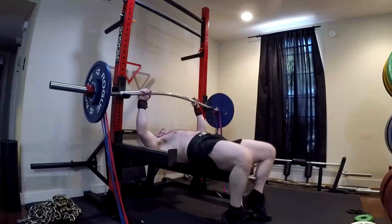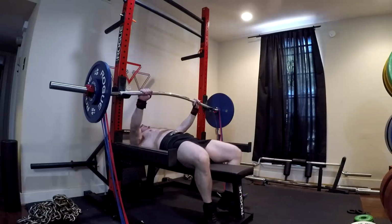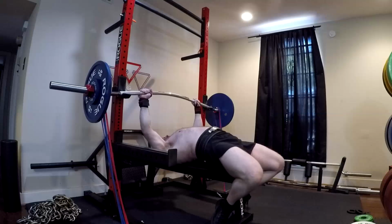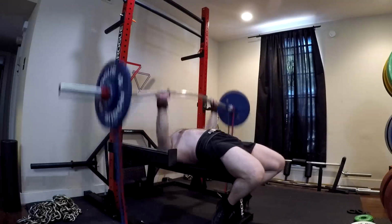Today was Dynamic Effort Bench Press Day. Yes, we use the Buffalo bar. We'll be using it for a 3-week wave, then I'll go back to a straight bar. Would I consider eventually a Swiss bar, a football bar for these? Maybe, I don't know. Don't know if I want to keep buying more stuff for the gym.